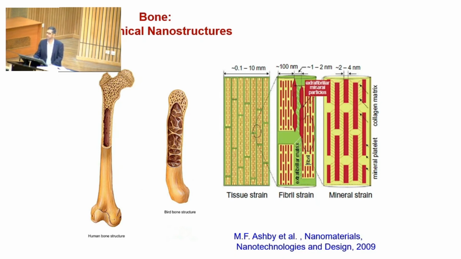This is the extrafibrillar mineral particles here, and this is your apatite crystals in a collagen fiber, right? And this is between these two structures. So you can see that these are the mineral platelets, and this is the collagen matrix. You see, these are the plates, and this is the collagen matrix. And this whole thing is put here, and then in between, you can put another one here. In between these two, you can have an extrafibrillar mineral. They are separating each other. Basically, they are binding each other, right?